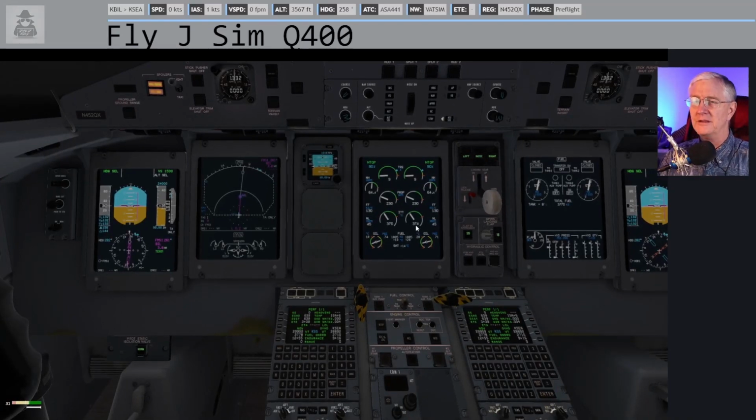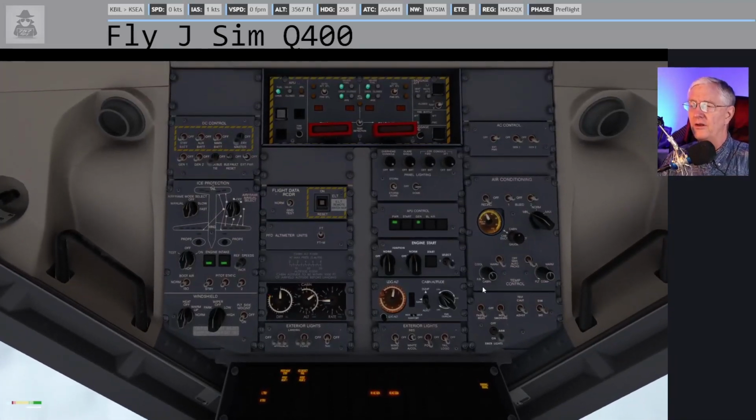How about that? Okay, now that we got those going on, let's go over here and do air conditioning bleeds and temperature to normal. So that looks good. We don't need the APU anymore, so we can go ahead and hit power on the APU. And that's good. Let's also turn up the windshield heat. We may need anti-ice too. Yeah, it's kind of chilly out there. And everything else is looking pretty good up here.